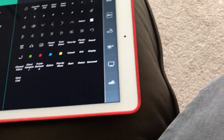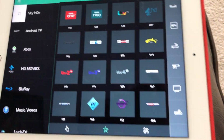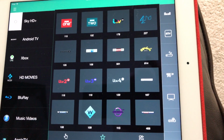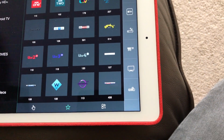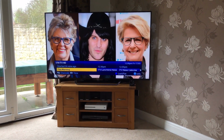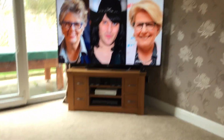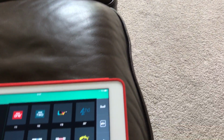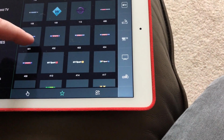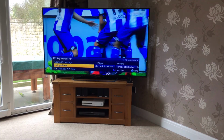Let's go back to the Sky setup here, and you can see a bunch of favourite channels that I've set up. So if I want ITV HD, I'll just hit that, and ITV is displayed on the screen. If I want Sky News, just hit the Sky News button. There we go. In an instant, almost. Some other favourites on here, Sky Sports 1. There we go, Sky Sports 1.